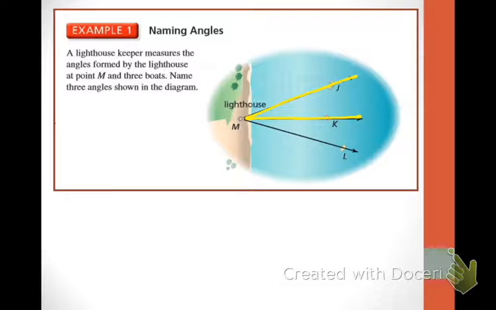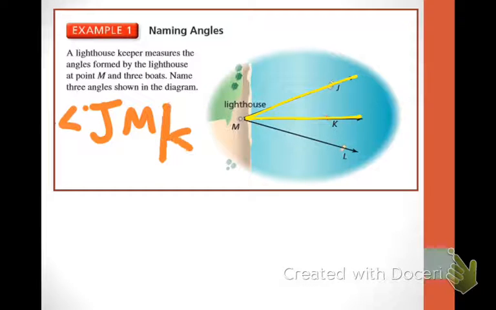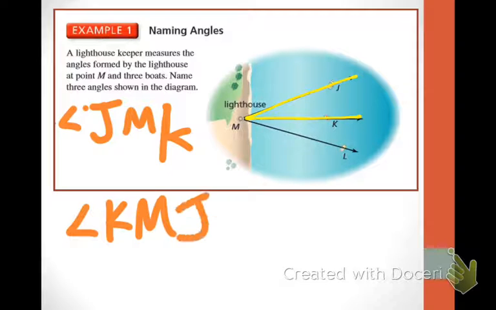Your second one, I would check that one. Wait. No, you're good. You're good. There's a lot of you. Yep, good. Good, I'm going that way. Good. So you said the correct answer. Angle, what do we say? JMK. That's not a K, that's ugly. Or we could say angle KMJ. That's good.